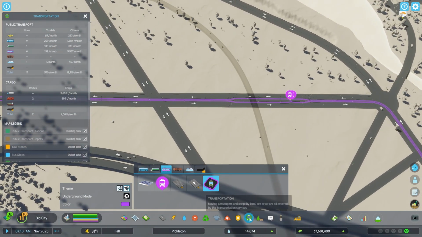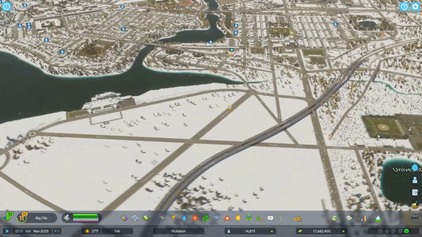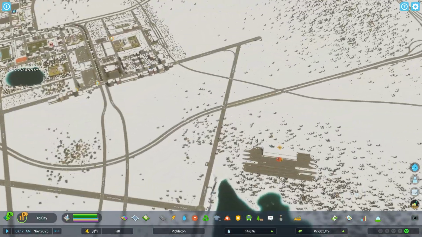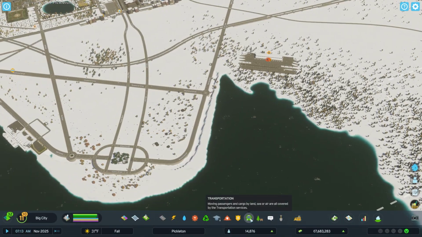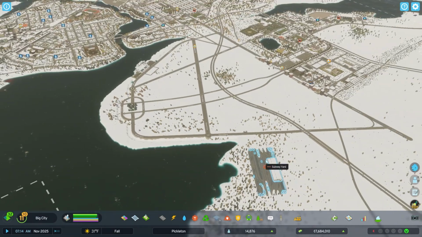And there we go. So we have a tram route coming through here, and likely we are going to run into a problem of, yeah, not enough vehicles. So we're also going to need to add another tram depot. So we'll save that as well. But for now, we are all set.